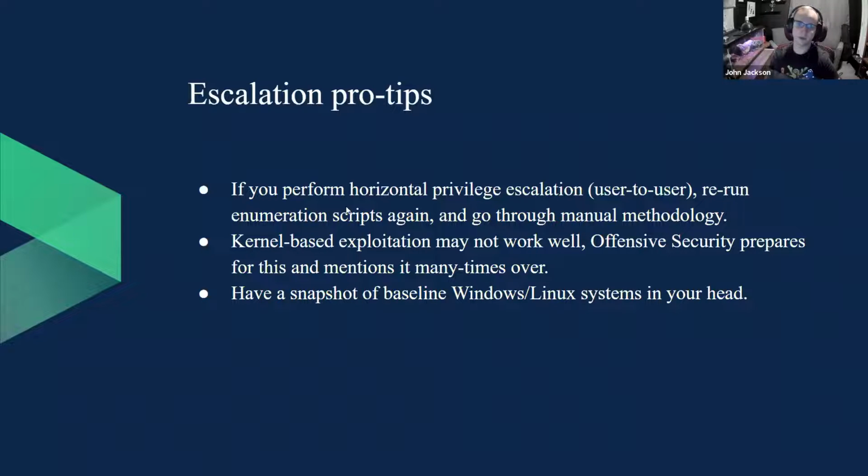So what does that mean, and what are some pro tips for that? If you get horizontal privilege escalation and find a password for another user, rerun that methodology 100%. If you don't, you might miss out on something important, like permissions that belong to that user that you didn't have before. That might be the difference between you rooting a machine or not. So don't get lazy, just go through it again and rerun the privesc techniques, including some of the manual ones, because I guarantee you're probably overlooking something.